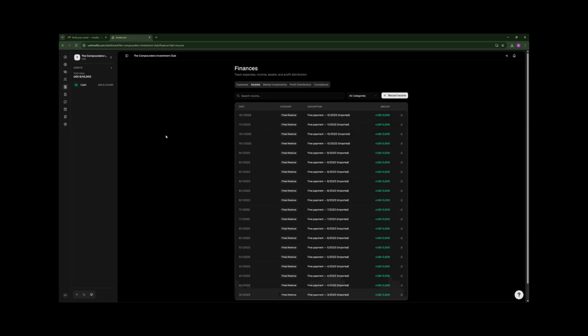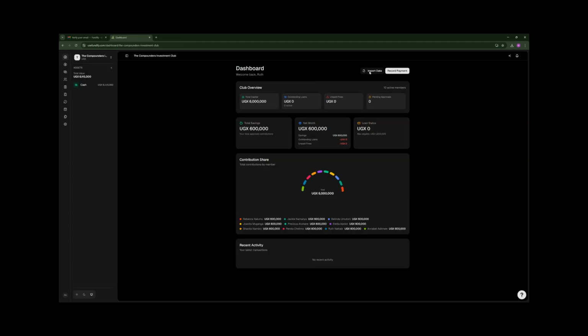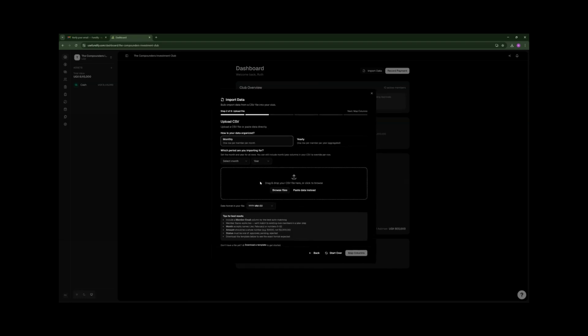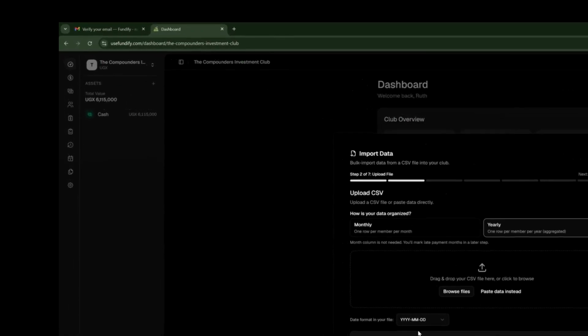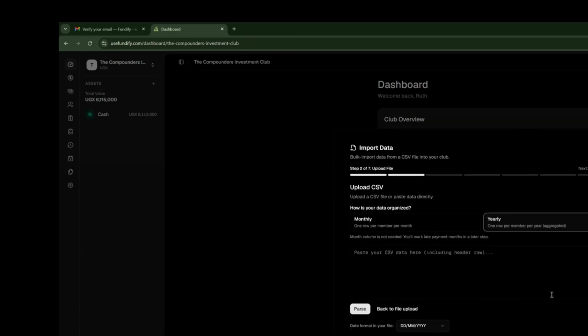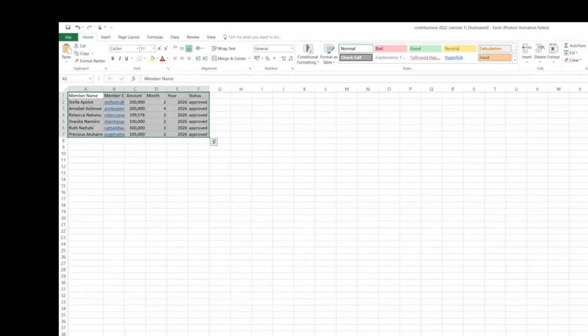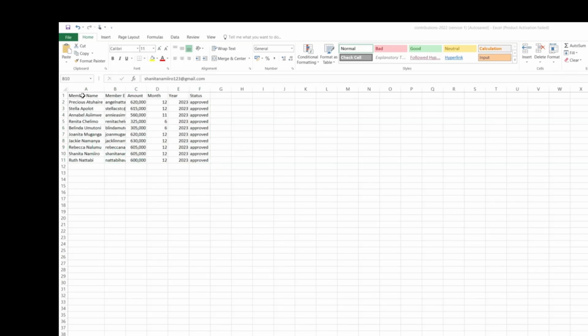And once I'm satisfied with the input, I can move on to 2023. So I'll go back. I'll use the shortcut on the dashboard and then contributions and yearly date format. And I'm going to go with the pasting option. So the data for 2023 is this.